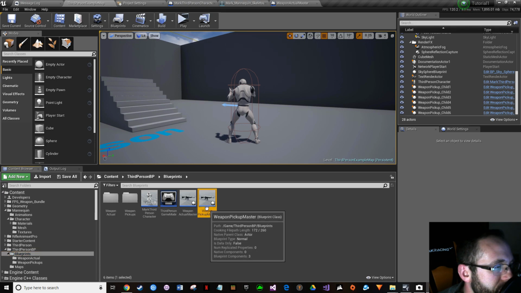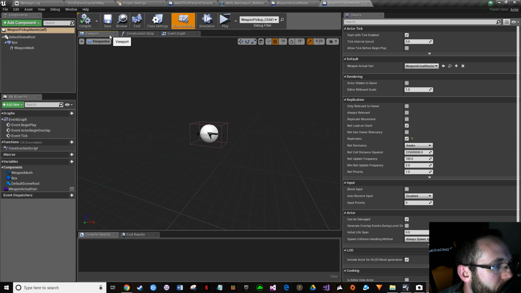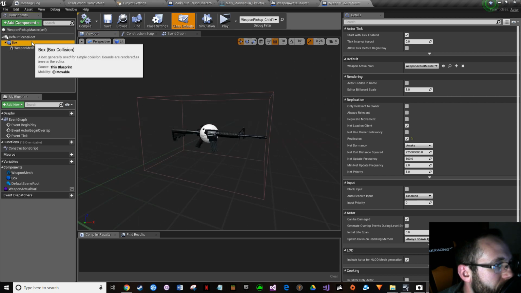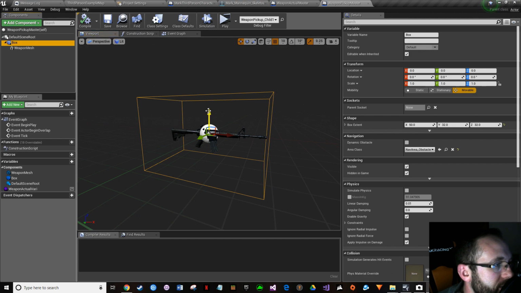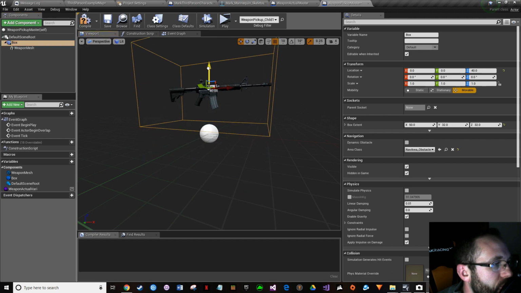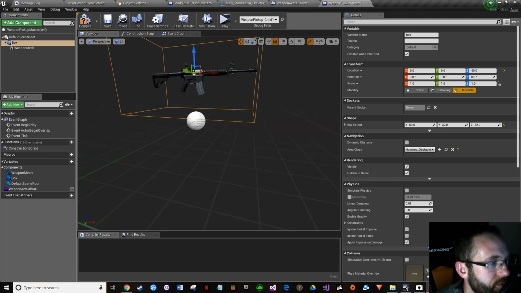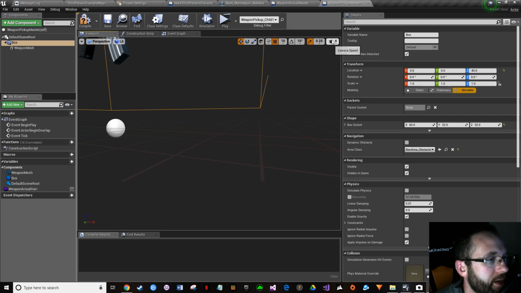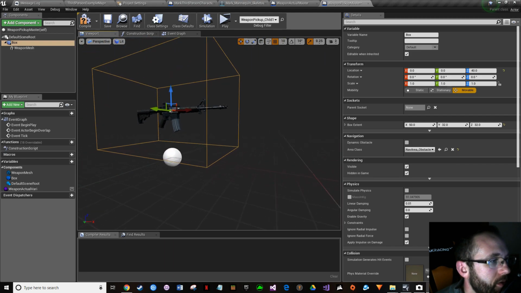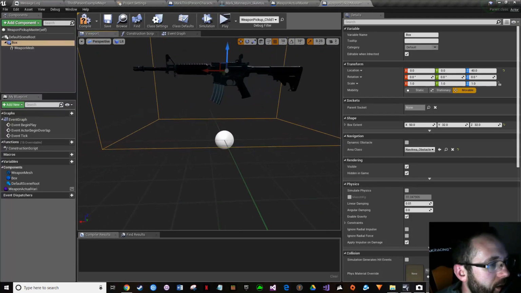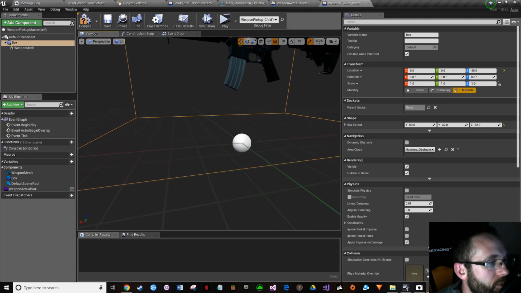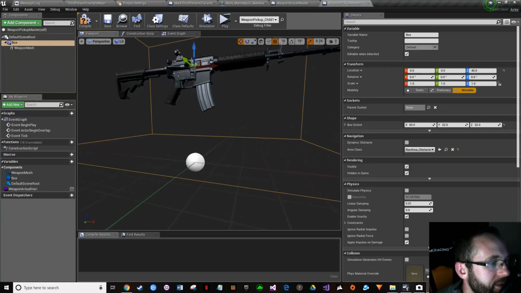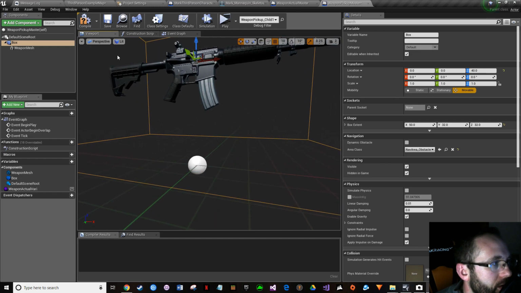So go to your weapon pickup master, go to your viewport, and go to your box, and we're going to move it on up like that, and that should get us near. I'm going to right click and let's slow down that camera, go to 2. That may be a little high. Anyway, our root node's right there, so what we're going to be able to do is set these in the world a lot easier and have them be at the height we want. Now we can compile, save.